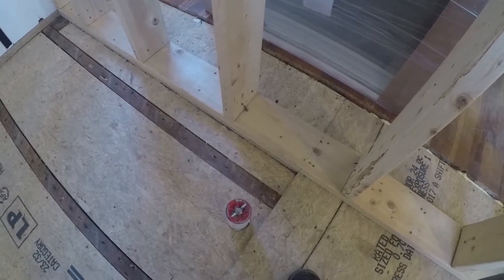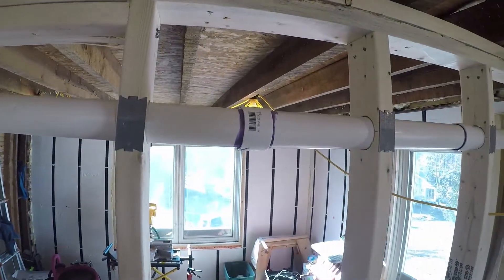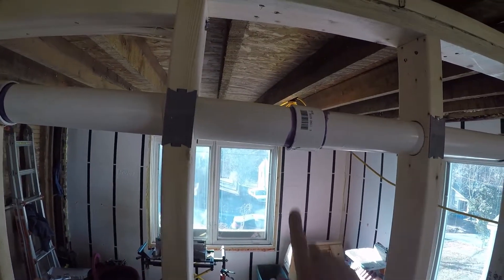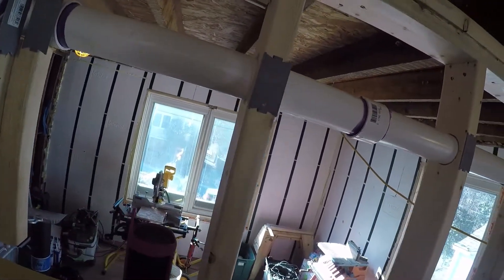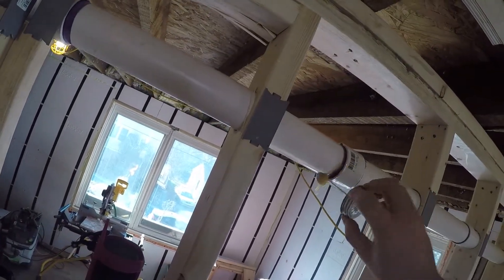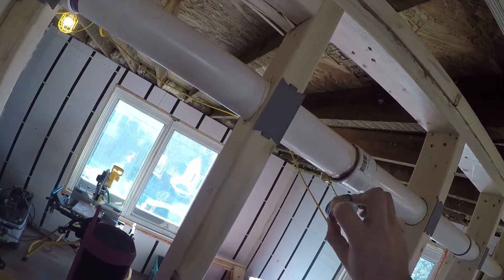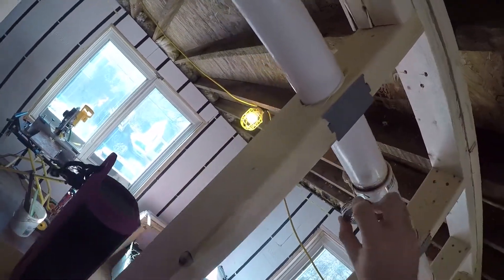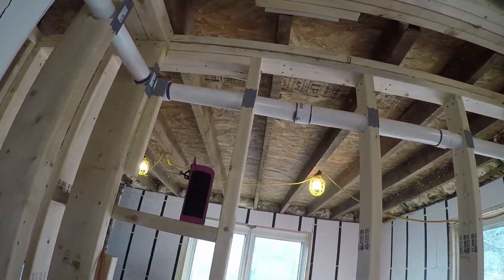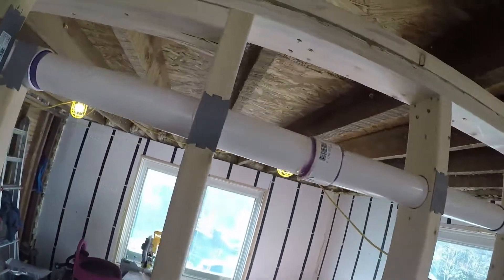We can go ahead and move forward with glue. The only place for sure that I knew I had an issue before — before the explosion of water — was right here, and I marked it with an X. So I'm going to dab some glue around this joint, then turn the vacuum off and hope that actually seals it up.